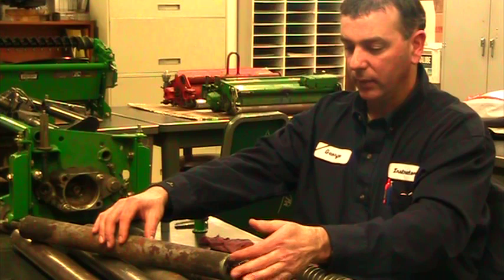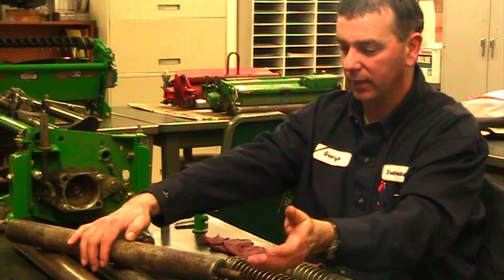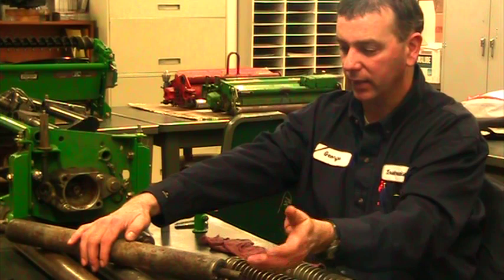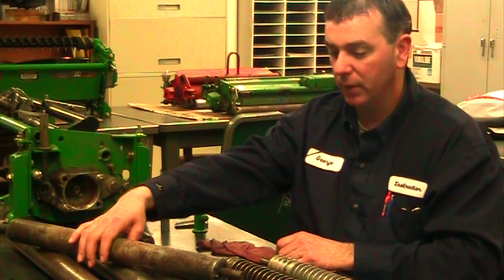On this one the grease fitting is on the end — we're not pushing on it all the time. The problem is if we have a bracket there, trying to get a grease gun on it means you have to maneuver around, and there's barely enough room to get the grease tip on it. It works, but it needs a pretty thin bracket. It's also possible that rolling along and hitting something on the side could snap it off.